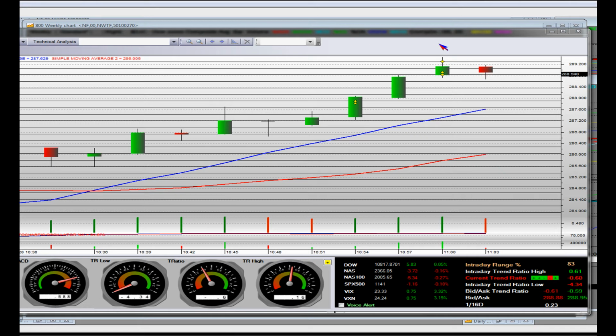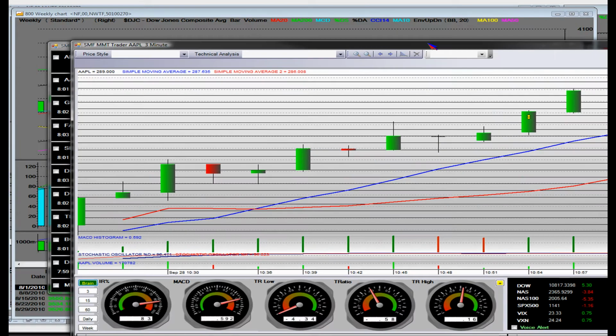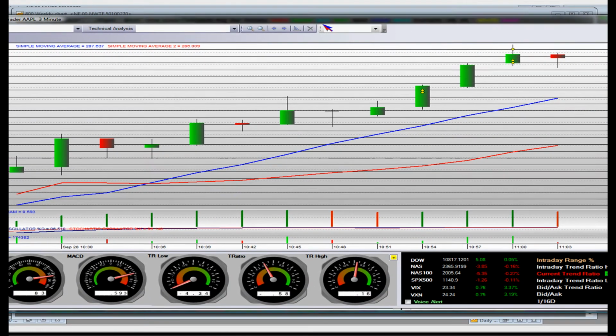Here we are, long Apple. All of the MMTs got hit down here on the bottom of this move. There were two moves in it. One was off of the 280.50 area. The low was 279. I can show Apple Computer. I've got the level 2s. I'll bring them over in a minute.